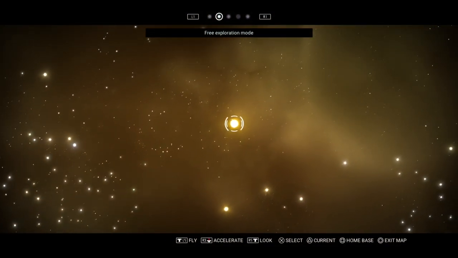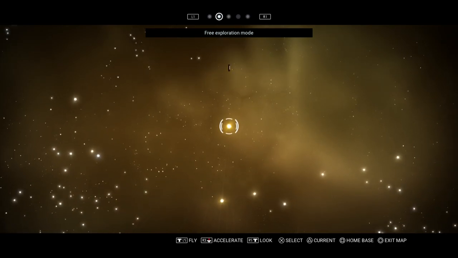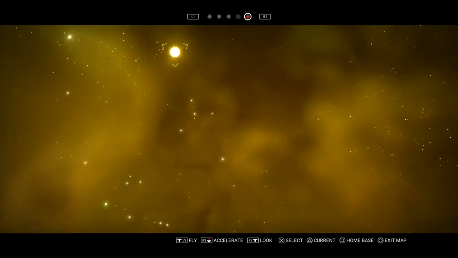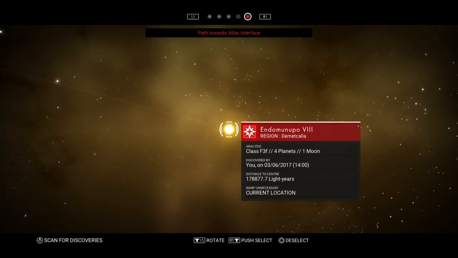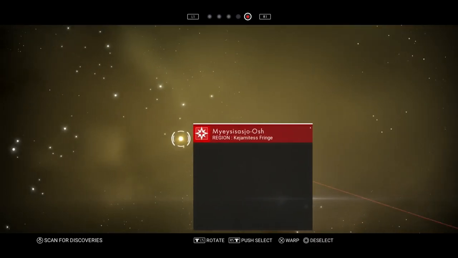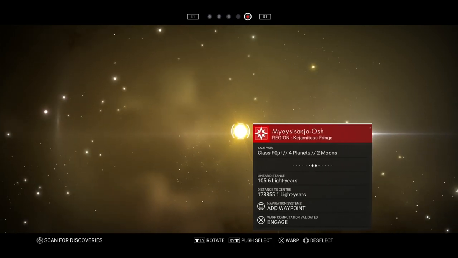Is there any color systems we haven't seen in a while? Oh, anomaly detected. That's where I want to go. Yes. Where's the anomaly? Oh, that's quite far away. Atlas interface. Is this us here? Oh, that's my current location. Yeah, so I want to go to the... Turn around. Hey, yes, I want to go here. Is this the place with the anomaly? How do I know where the anomaly is?